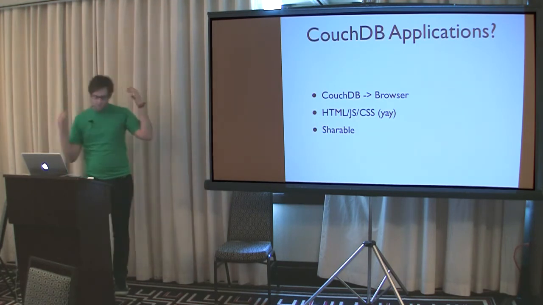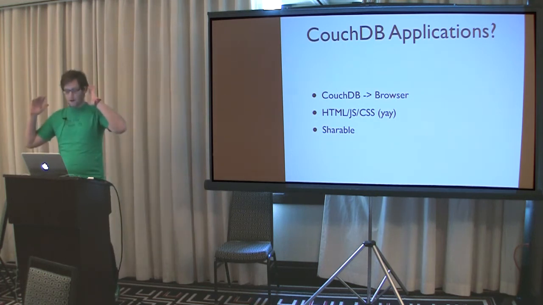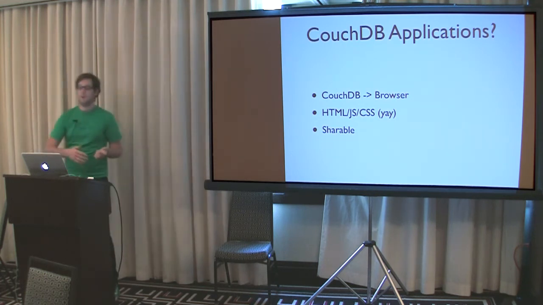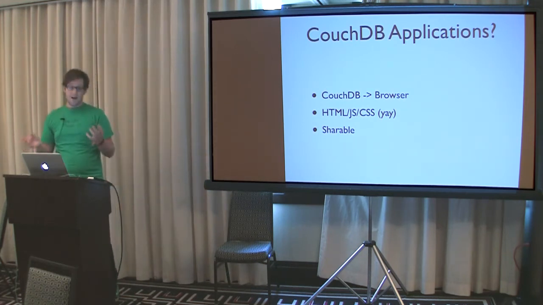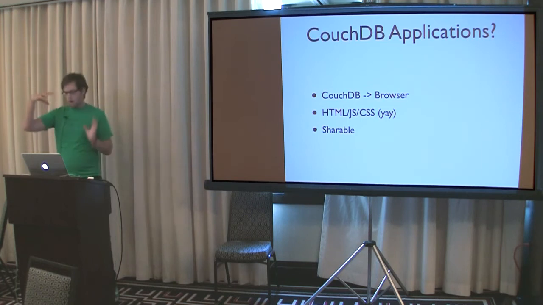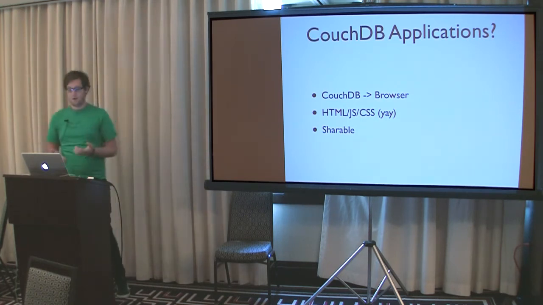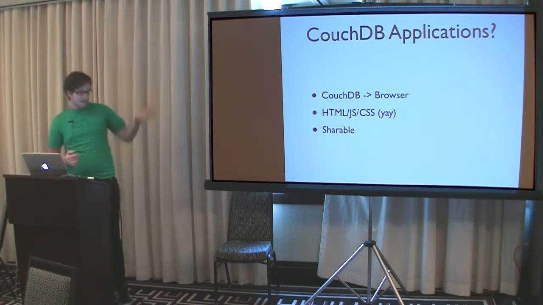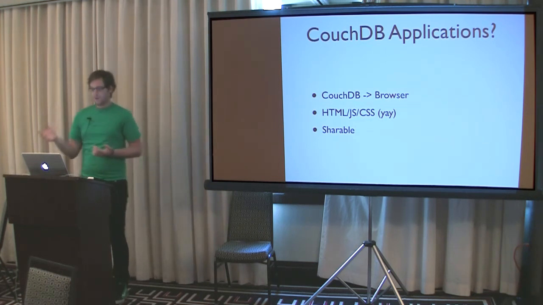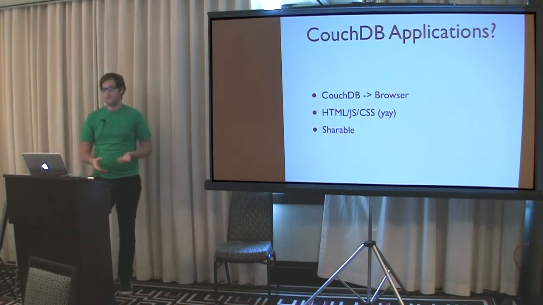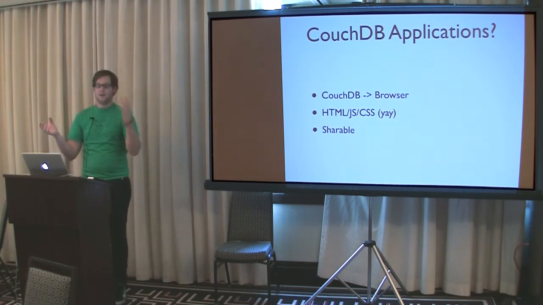So you put some HTML into CouchDB, it gets a URL, and then you point your browser at that URL. The browser gets served the HTML and renders it. Then you define some script tags and CSS and whatever, and all this stuff gets loaded also, and all that gets rendered into a regular old website that has dynamic content. A nice thing about that is once you have that website loaded, you can use Ajax to talk back to CouchDB's database facilities. So you have a full-blown database-backed application that lives in the database and in the browser.